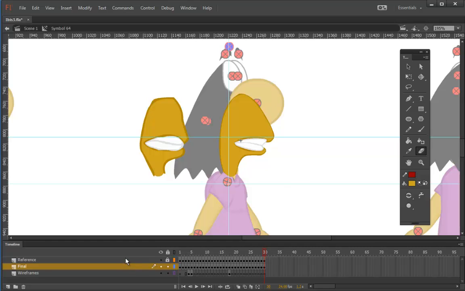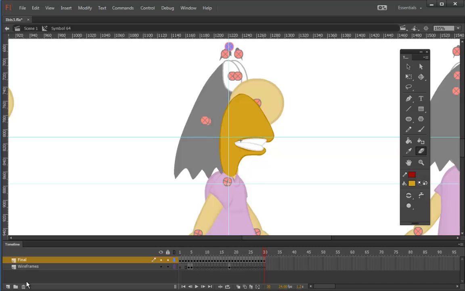Okay, so we're done with that. We're going to delete this entire old reference layer, and delete this wireframe layer. Just a quick playback, yep, that'll work. Let's see, I'm going to take my little eraser tool and get rid of this outline here, because sometimes it's going to be covered by hair and sometimes it's not, so I don't want that outline to be completely obvious.